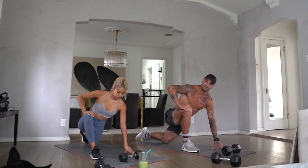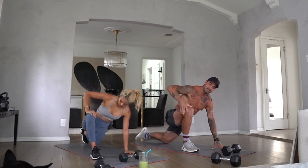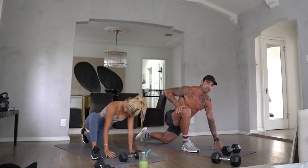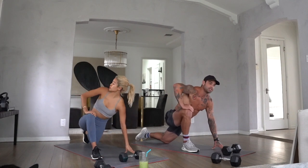Roll that back toe. Really try to think about this flexion that you're creating with this front knee. Get it nice and stacked far out over that ankle. All right, drive that heel down to the floor. I like to plant my palm on top of my knee here. Give it a little bit more tension.